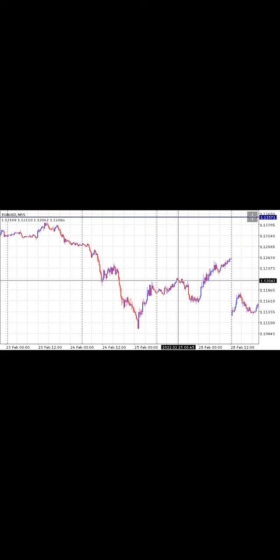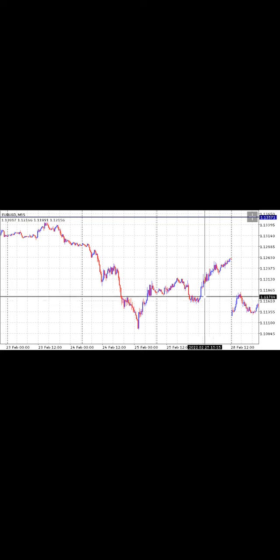That is just a simple definition of break of structure. When any structure is broken, a higher high or a higher low is broken, that's what we classify as break of structure. You can see price now. This move down we classify as break of structure because this structure has been broken. So I classify this move down as break of structure. It's as simple as that.